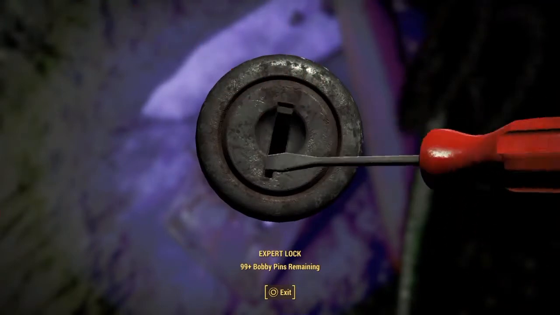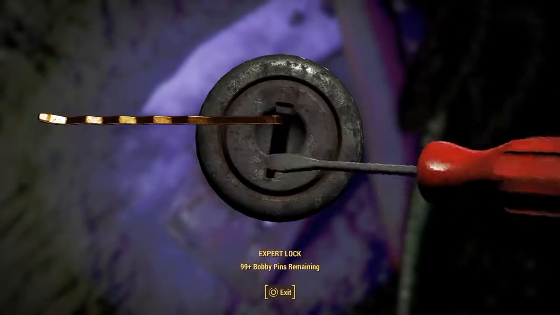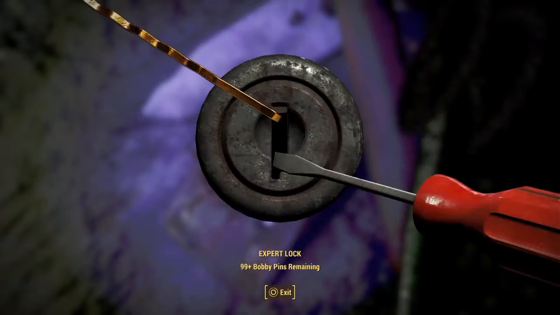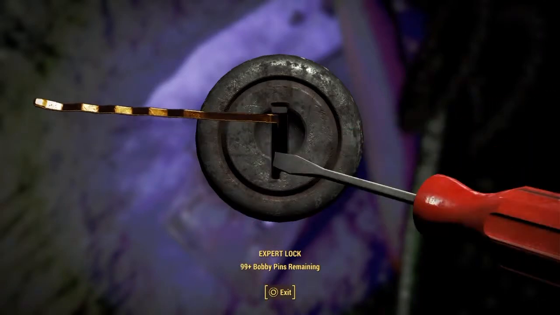Actually had a tough time with this lock for some reason, even though my lockpick skill is like master. I should have got that last perk where your bobby pins don't break once you start lockpicking.